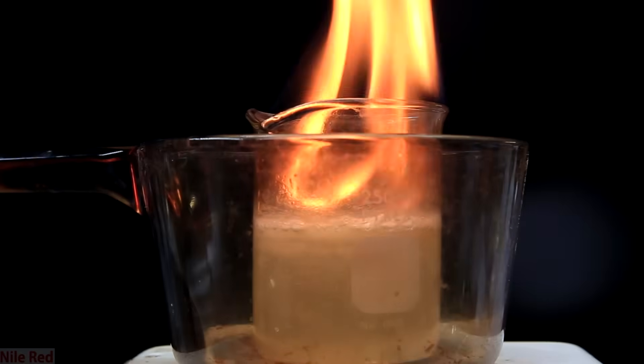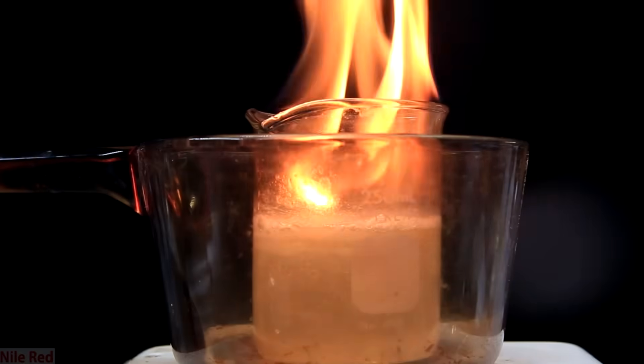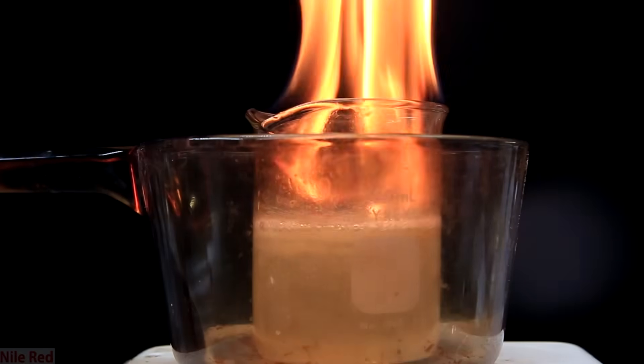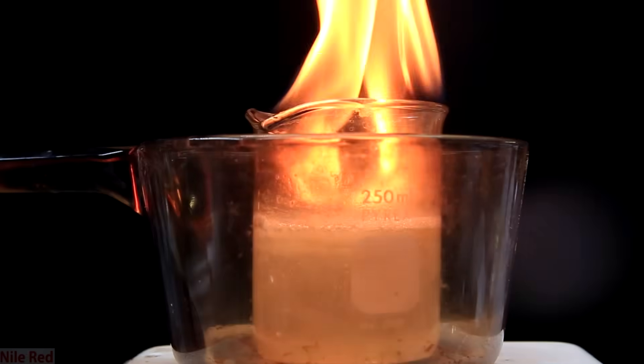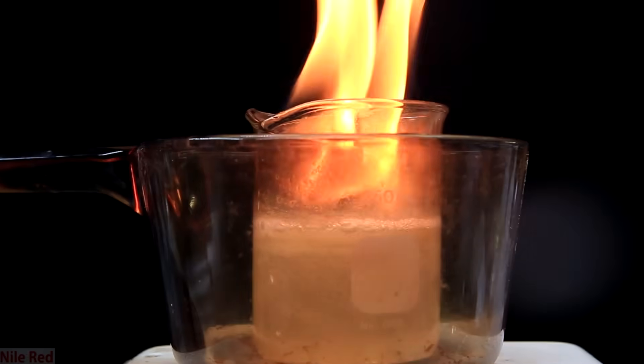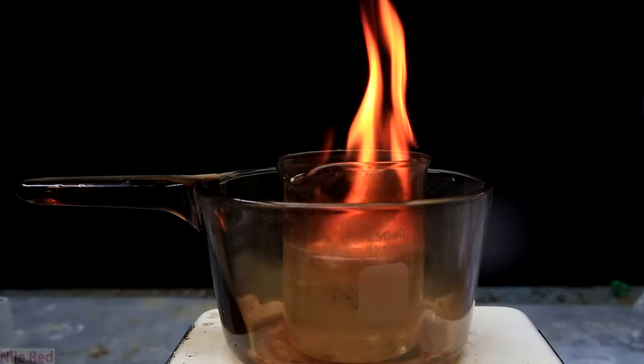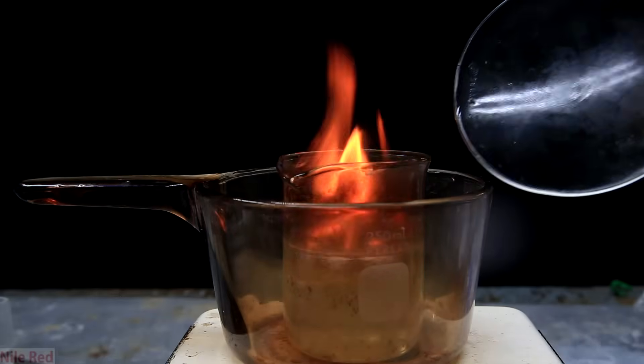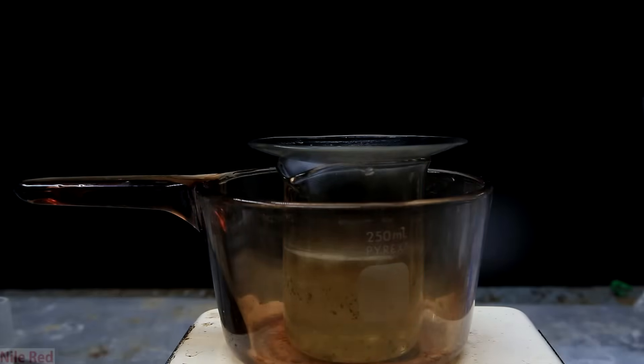Just after a few moments you can see we have a nice oil fire going. I transferred the beaker to a pot because I was a little afraid that the heat might break the beaker and splash flaming oil everywhere. If this happens what you should do instead of panicking is simply place something over the top and extinguish it. If it's something like this and easy to contain, you don't need a fire extinguisher and don't be crazy and shoot water on it and burn your house down.